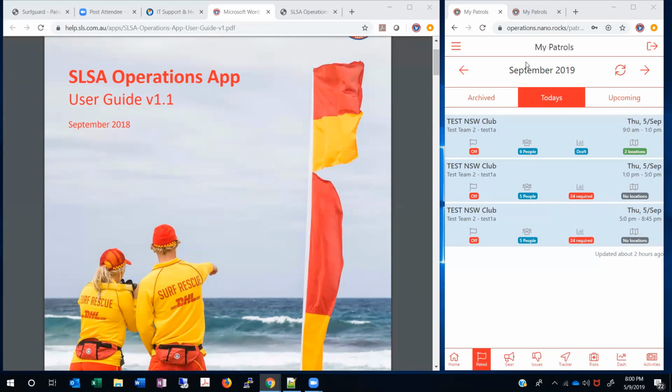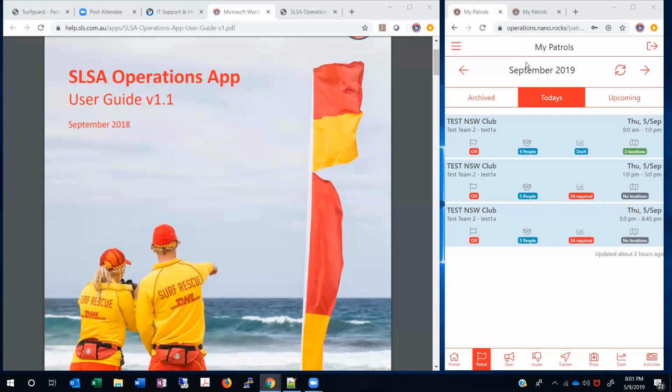There's a raise your hand section at the bottom. So if it's possible, could I just get anybody who has actually used the app just to raise their hand, just so I've got an idea of who used it last season and who hasn't. It looks like most people haven't used the app here, which means I'll just make sure that we go through everything in quite a bit of detail.